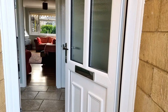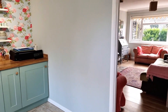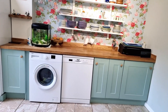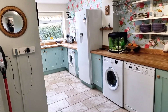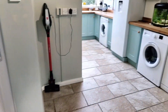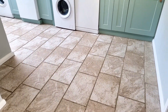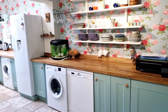Let me take you inside this fabulous three double bedroom property. Straight away you're getting a glimpse of the living room, but we open into a really fabulous kitchen diner breakfast room. As I pan back on this space you can see we have loads of space here — plenty of room for a table and chairs.